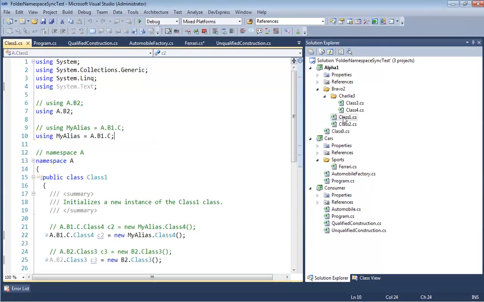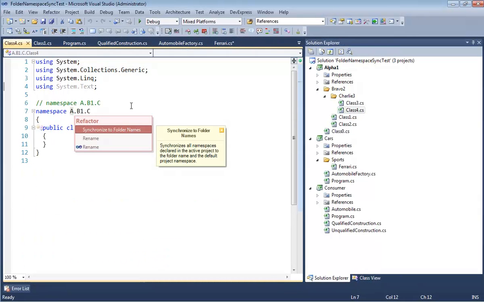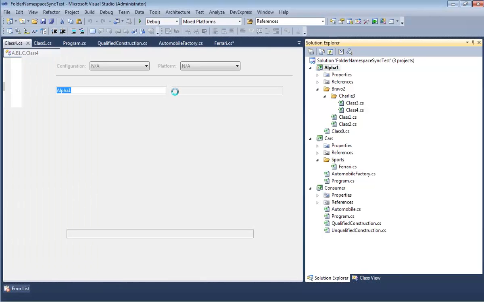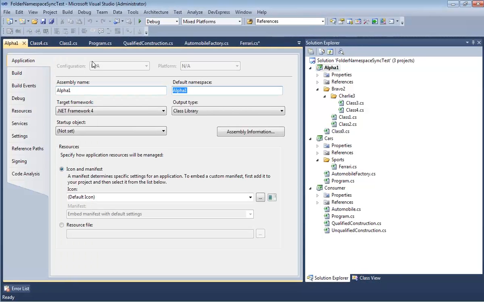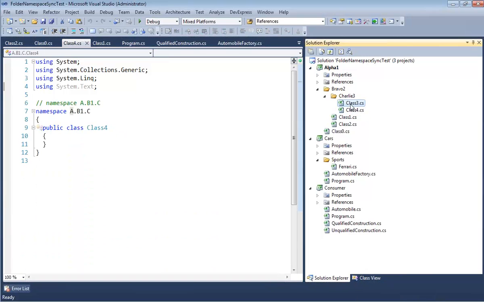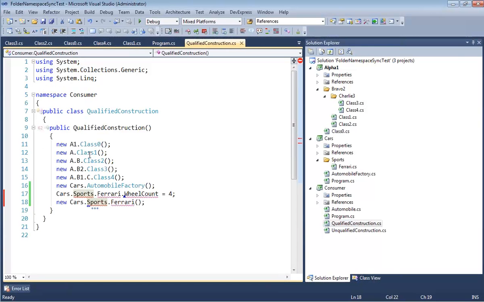And the other problem is over in this area. Notice I've got this my alias is equals a.b1.c. Well, first let's look at everything but that. Let's come in here. We'll execute it again. Synchronize folder name. So just in case you didn't see yesterday's properties for this project, the default namespace is alpha1. Yet everywhere in my root classes, I'm just saying A1. I've got stuff just messed up everywhere in this. I've got A.B's. Sometimes this should be A.B.C, but I've got A.B2. And then I have references to it over here. Here you can see I've got the references.